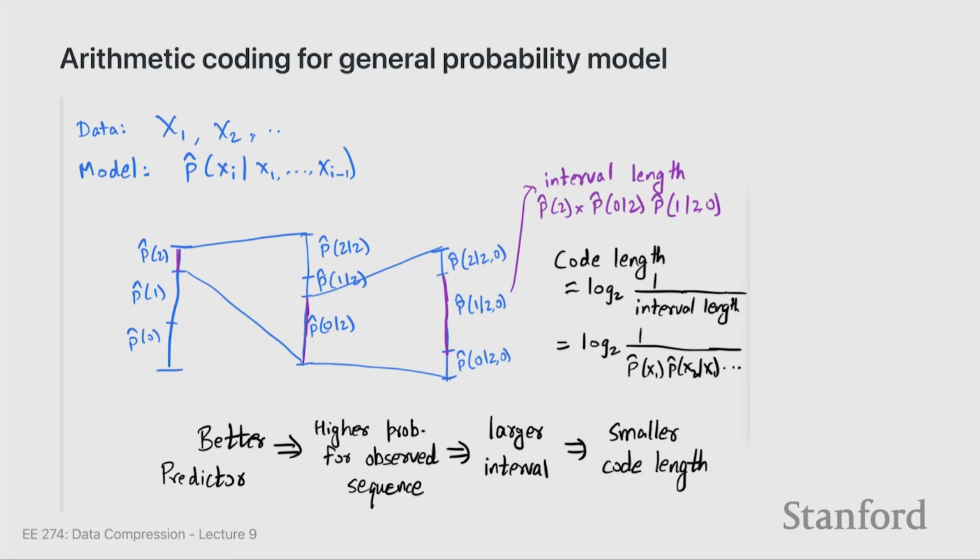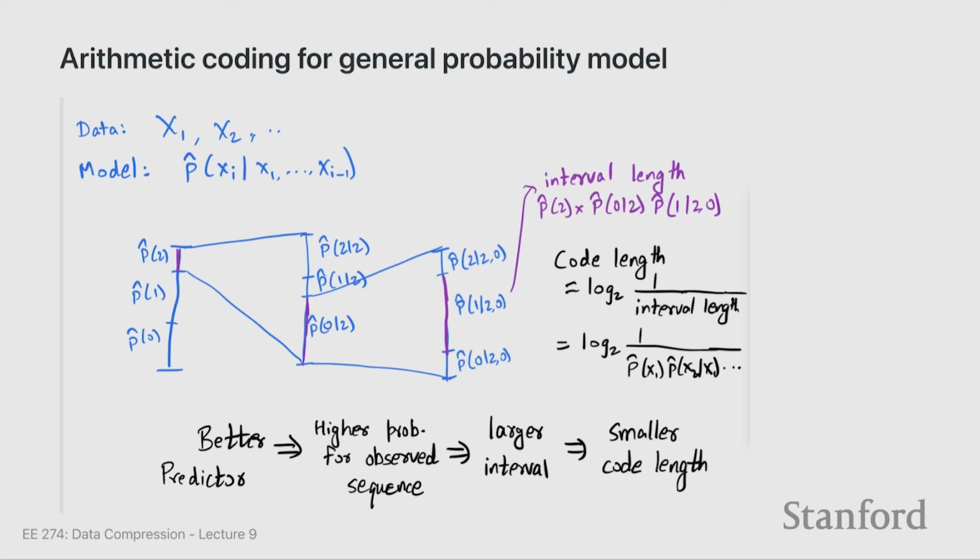So in this example, you see, for example, that if I know the first 2 symbols are 2 and 0, my model thinks that 1 is more likely to occur than 0 or 2, right? Is that clear? That this is what this model is doing. It's saying that if my previous 2 symbols are 2 and 0, then the next symbol is more likely to be 1 and less likely to be 0 or 2. So it's just splitting the intervals according to its probability prediction.